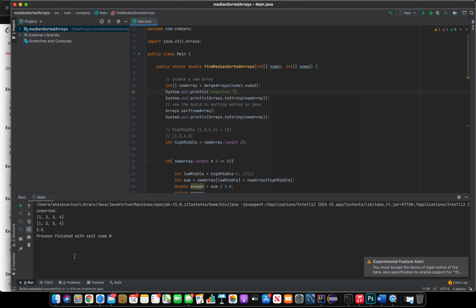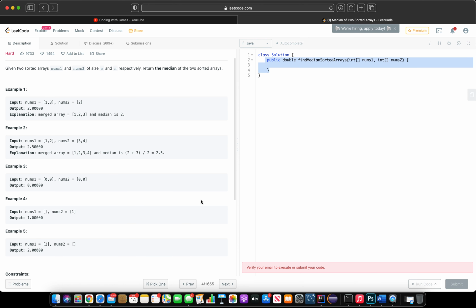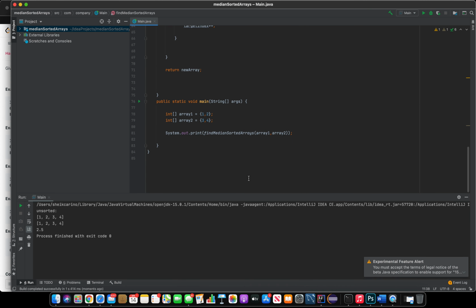In this case it's already sorted, but we got 2.5, correct. Now let's do 1 3 2 to actually check. And the sorting method worked, right? Is the answer indeed 2.0? Yes, it is, because it's an odd numbered array and the median is the middle.